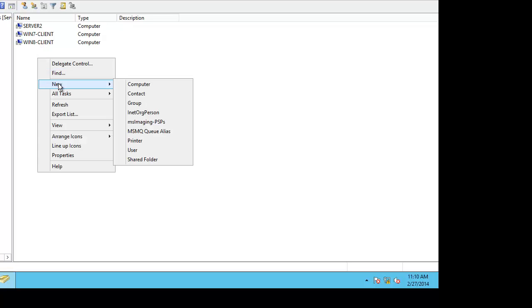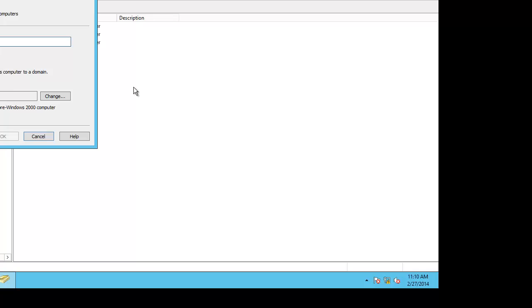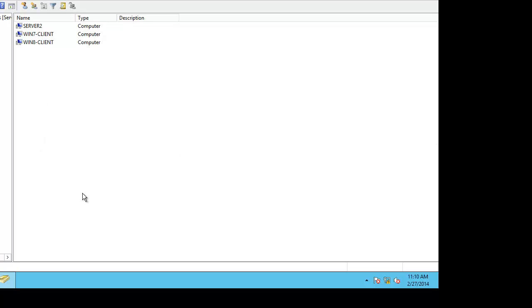You can also create a computer prior to adding it to Active Directory. I personally have not done this ever in industry, but it's the idea of pre-staging. I know of a lot of computers I'm going to be putting in. I can dump them all into Active Directory, and then when I'm joining the domain, the groups and the access and everything that's configured for those computers are already done for you. Again, I haven't done that. It's just I have a computer, I join the domain, it automatically becomes part of that. But you should know how to do that. So, go through those labs of doing that.